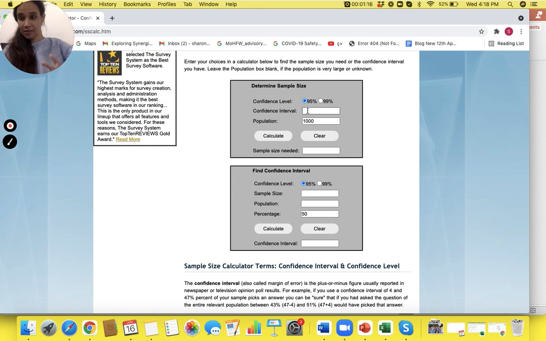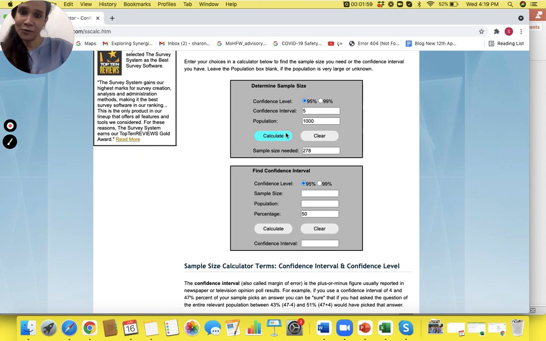We will look at these concepts, but usually we select a 95% confidence level. The higher the confidence level, the more sure you can be of the results. Your confidence interval usually is taken as 5. So for example, if you say that 43% of students show an increase in test scores, you can do a plus or minus 5%. So you can have between 38% and 48% of students when you scale it up to your population size and say that they are seeing this impact.